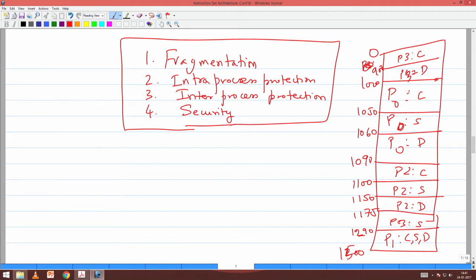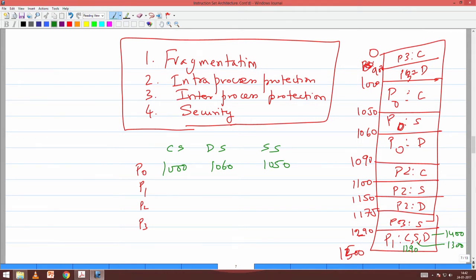Please note when P0 is executing, P0, P1, P2, P3. Let us also have P1 code at 1290, stack at 1300, data at 1400, something like that. So when P0 is executing, CS will be 1000, SS will be 1050, DS will be 1060.